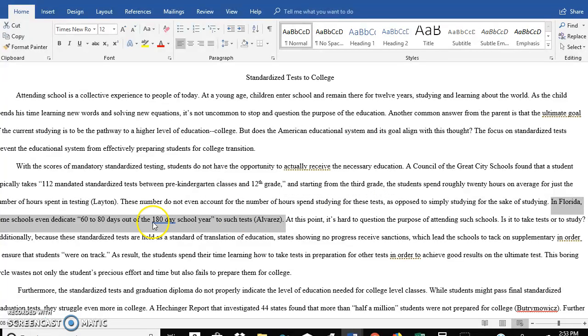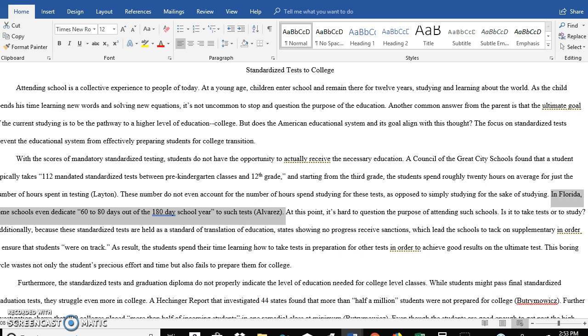If you're using the ideas or the words, the exact words, or a summary of the ideas from someone else, in other words, if you did not get the idea, you need to cite it and give me the last name of the author and the page at the end of the sentence.